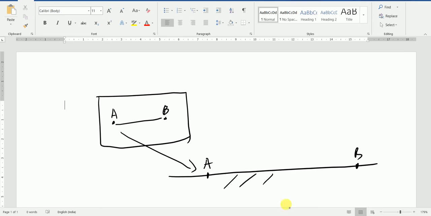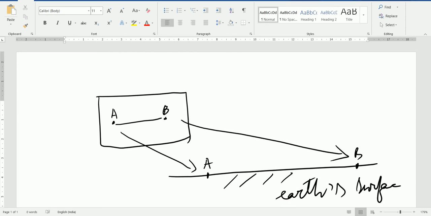This is the earth surface, and here we have this B, and this is the map. So scale is the ratio between the distance between this A and B on the map and the corresponding distance between A and B on the ground.